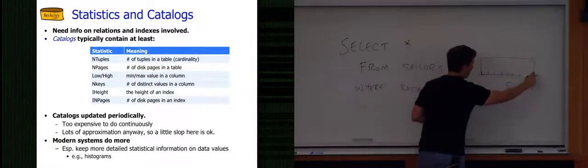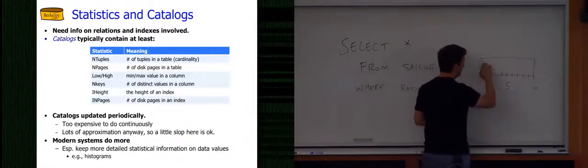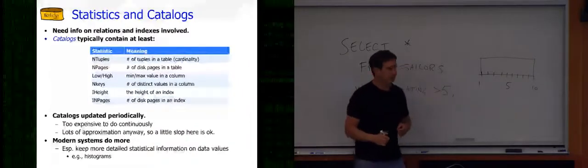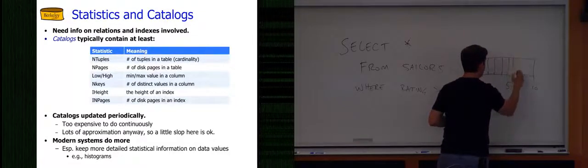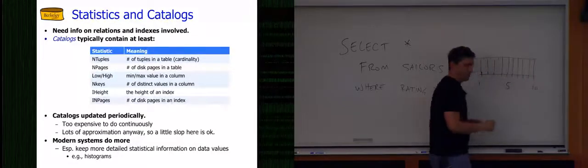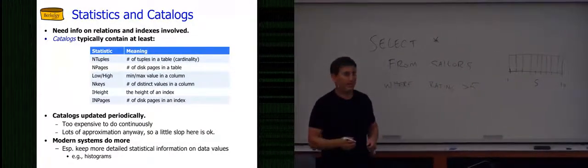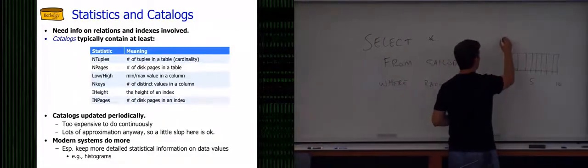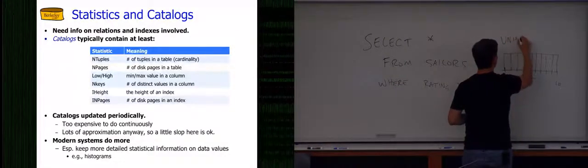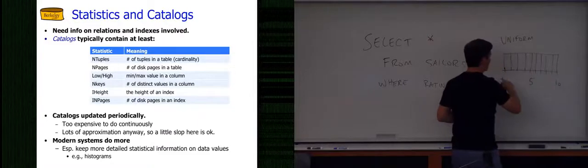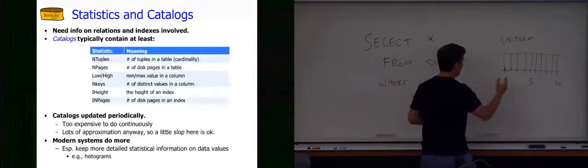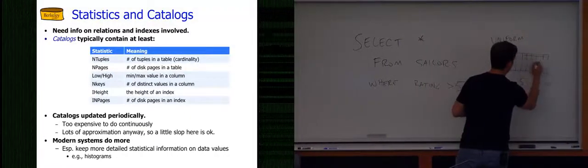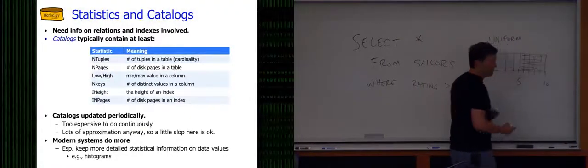It's like a bar chart in which each one of these bars is the same height, and each one of their widths is the same width, right? That is a uniformity assumption. We're assuming a uniform distribution of sailors to ratings, right? And with such a uniformity assumption, we'll assume that this much of the table is half of the sailors, because it's half of this bucket. Agreed? Everybody good? This is pretty naive.